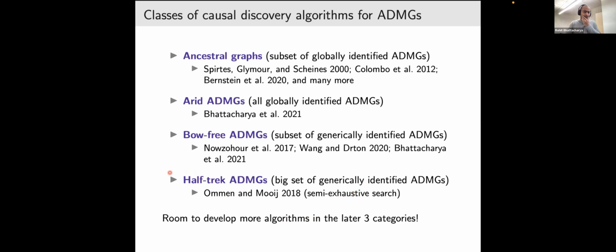So I'm really excited, and if folks have thoughts I'd love to chat with you about how we design more algorithms that touch this space, because I think ancestral graphs have been explored pretty extensively, but there's a lot of room to grow here. And that's all I have for the discussion. Thank you so much for having me.